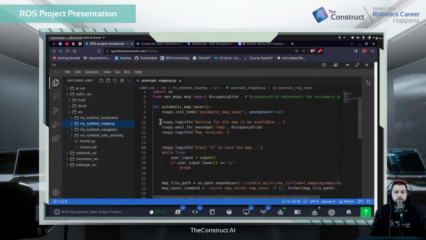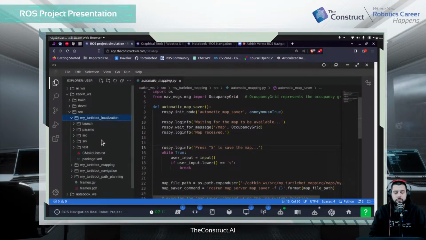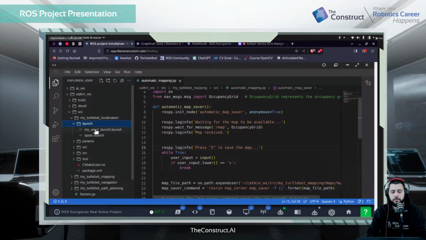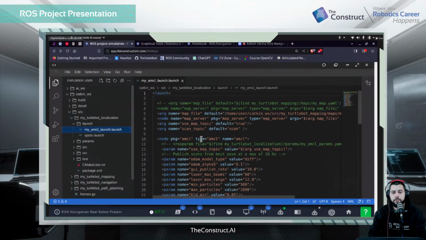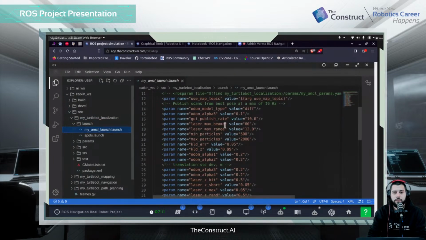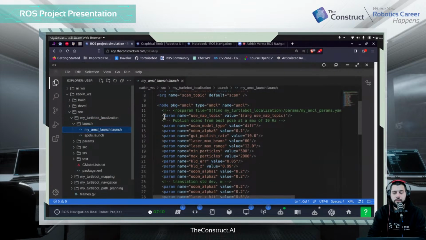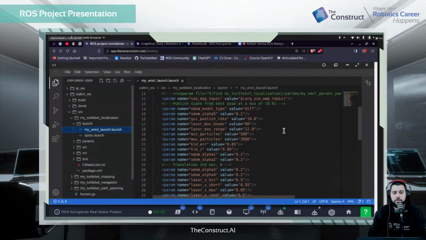Once I complete the mapping process, I'll start my localization. In that, I'll launch my AMCL.launch file. In this, we need to deal with certain parameters. The main parameters are the laser parameters and the minimum and maximum particles parameters. This localization deals with a particle filter.